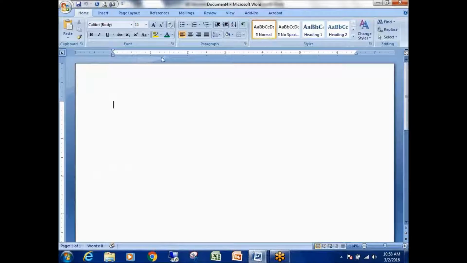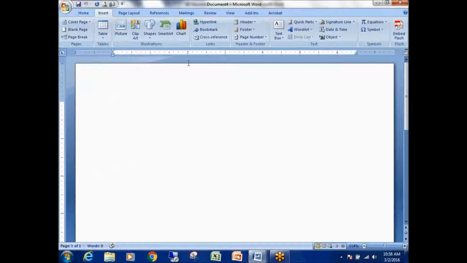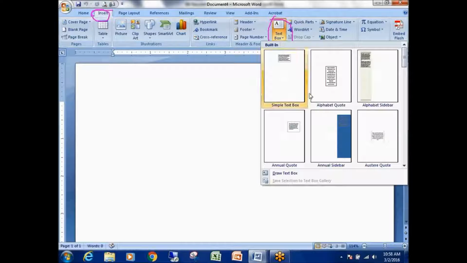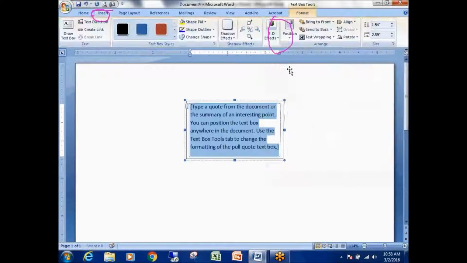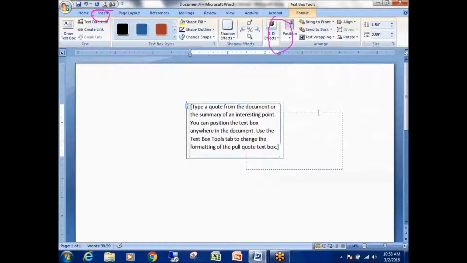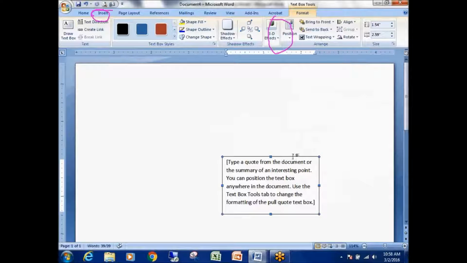But if you need a text box, that's under the Insert tab, the Insert section, and that would be over here for Text Box, where you manually put it where you want it without using columns. If you want your columns to stay the same, you would use a text box, select it, and this is a box where you can drag and drop it anywhere on the screen.